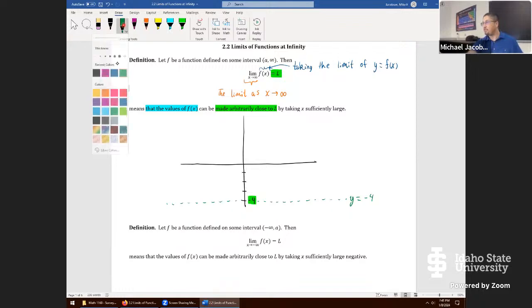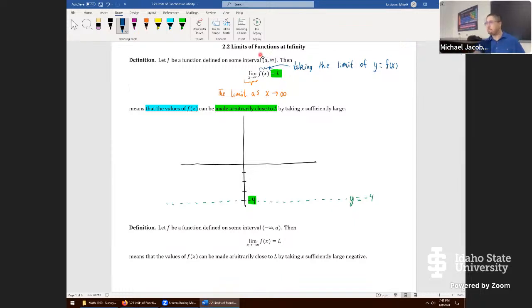Next, let's put on this plot the actual function itself. We're applying the function as blue for f of x. And there's a lot of different functions that could work here. If we decide to start it right at a, it might begin here. And because it's beginning right there, we'll use a solid dot to say, this is a point on the graph, and this is now going to be the very first point on its graph. We're only going to put in values to the right, going off to positive infinity. So here's what the function is doing. It's moving off in this way and approaching the horizontal asymptote just like that. This is the function y equals f of x.